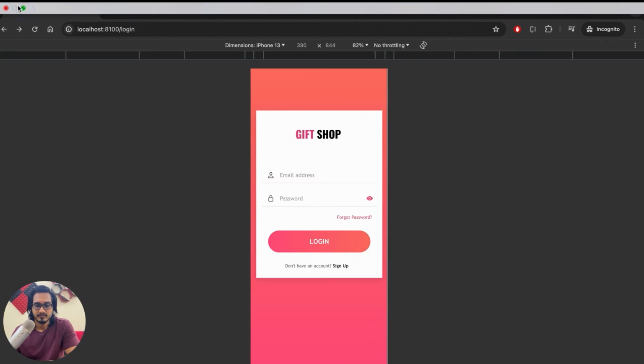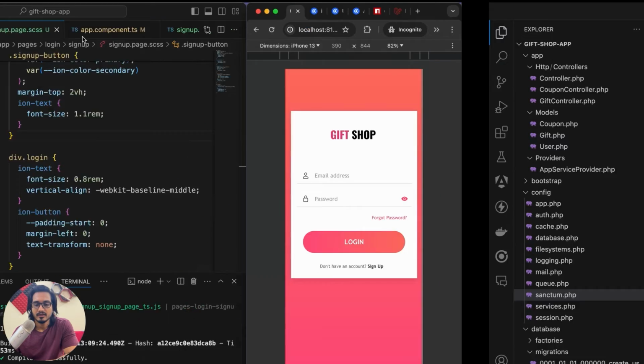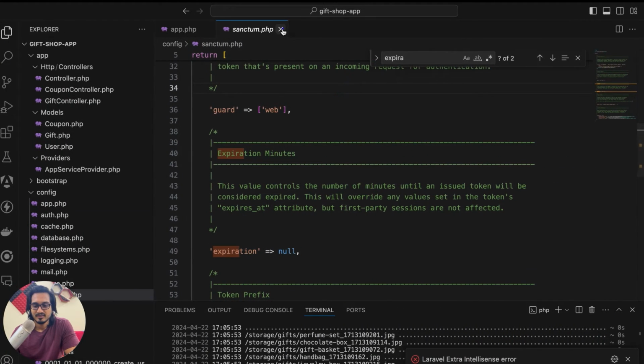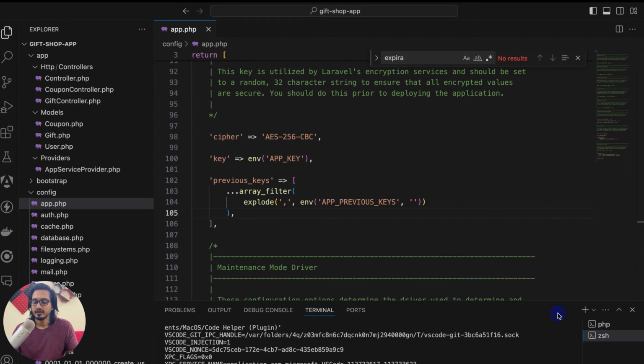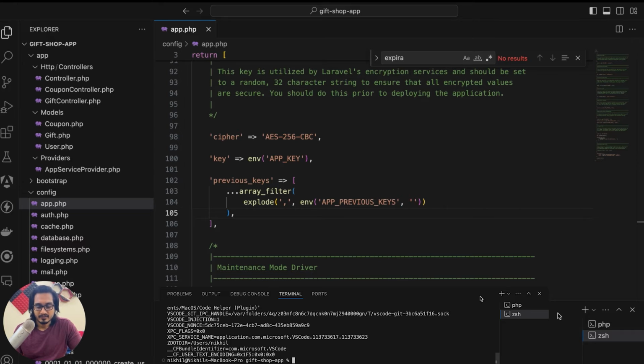Now let's get here, and I will go to the Laravel application. In the Laravel application, let's create a controller here. So for creating a controller, what is the command? PHP artisan make:controller. Okay, this is the one.